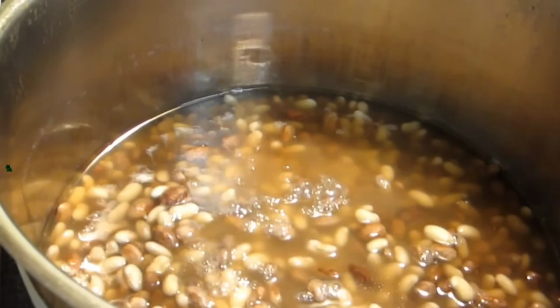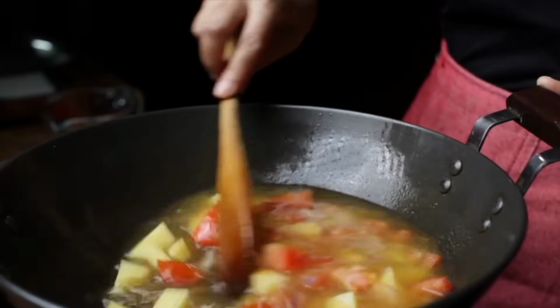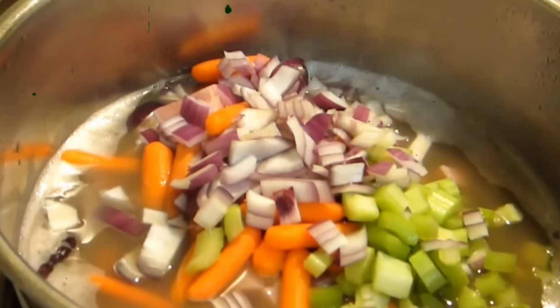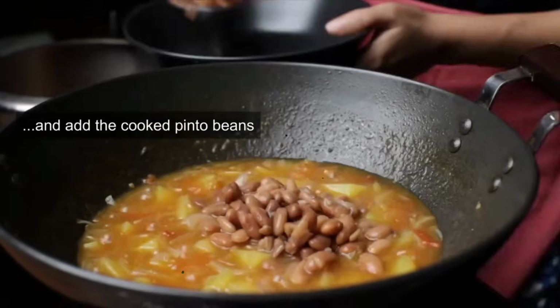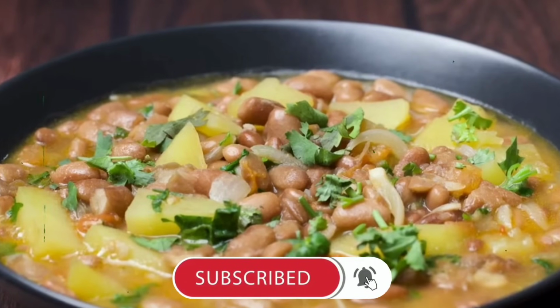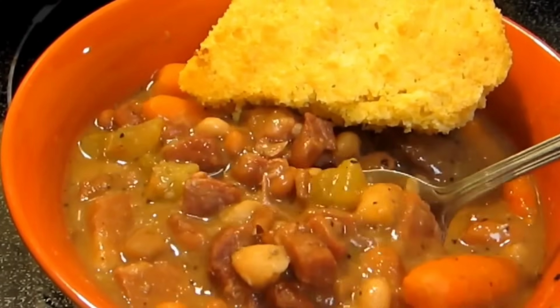The beans, simmered until tender, are the stars of the dish, each spoonful a testament to simplicity and sustenance. A mix of onions, carrots, and celery adds brightness and texture, while a few simple herbs round out the flavor profile. Often made in large batches, this soup was shared with family and neighbors on cold days when a warm bowl of goodness could brighten even the gloomiest afternoon.